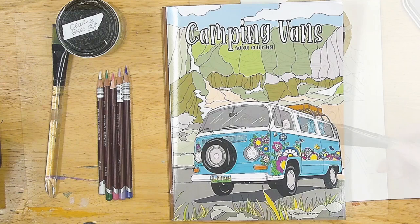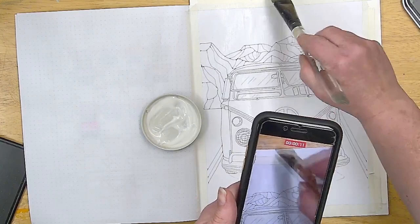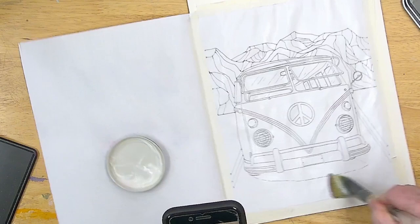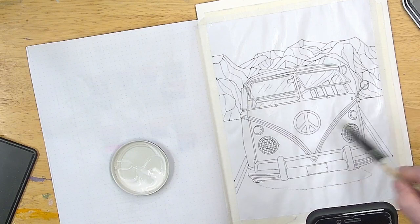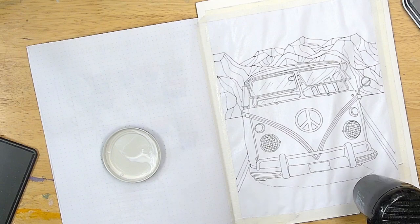Prepping this page, I have clear gesso, and I am going to give my page just a lovely coat of gesso. It is going to buckle slightly. The gesso does make the paper a little bit wobbly here. While it's drying, it does tend to dry fairly flat. I do want to make sure I get it covered completely. Now I just have to let that dry and I'll go the opposite direction. I am really impatient, so I am going to dry with my heat tool and then do another coat of gesso going the other direction. So that way it's all prepped and ready to go.